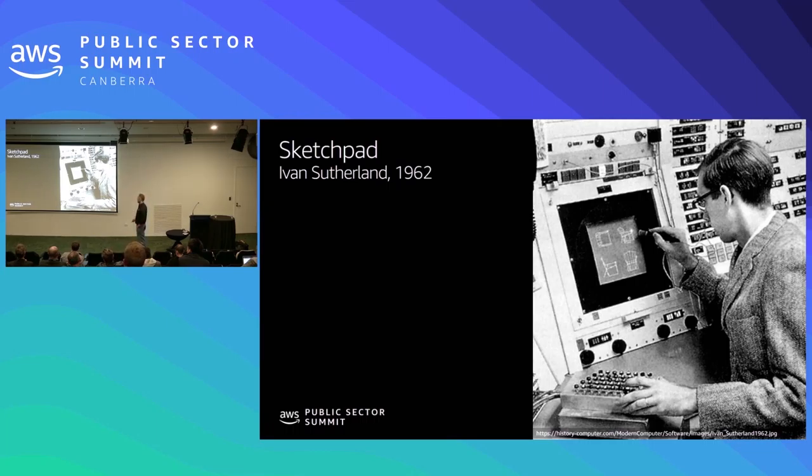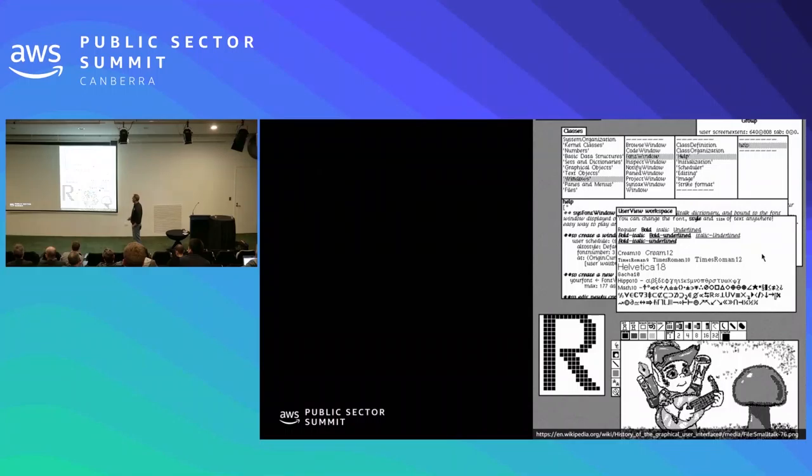Okay, so yeah, Ivan Sutherland in 1962 looks almost like the precursor to the modern tablet, but actually was the precursor to the modern graphical user interface. And so, does anyone know what this is? So, you can look at this and you can go, Smalltalk, right? If you told me Smalltalk, you wouldn't be getting any credits because although Smalltalk had a role in this, does anyone know what operating system this was?